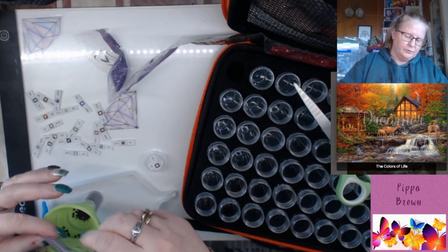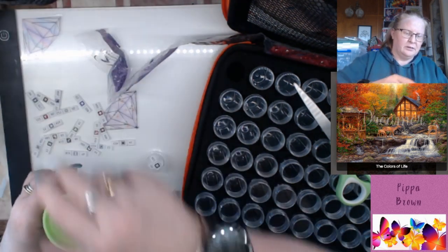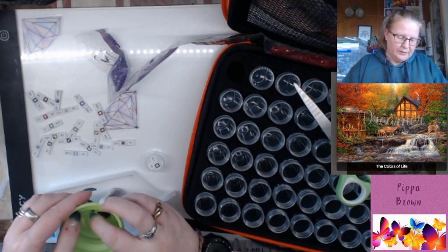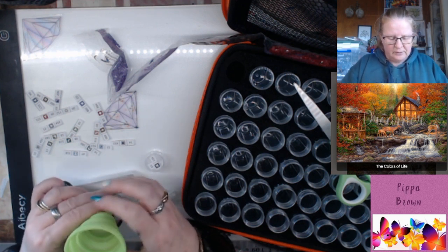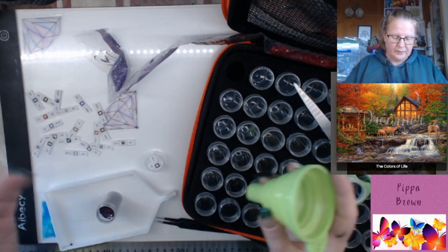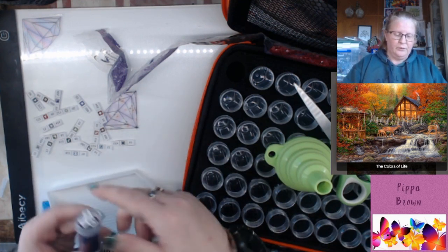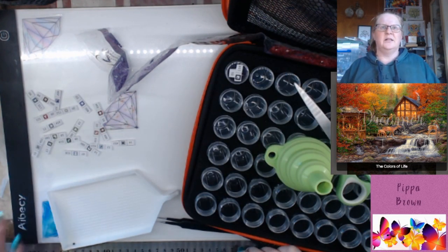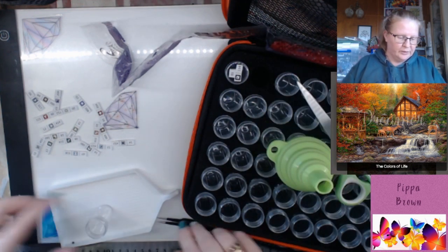I could drop them straight into the jar, but this, I guess, leaves a little bit of imprecision. Just tap that down. They might be a little bit unwilling to get in. A bit more of a tap. I've got one stray in there. And that's it. Jar filled. 154. All done. Nice, neat. I don't have sticky on my fingers or anything else. This is my sticky tweezers, if you're wondering.